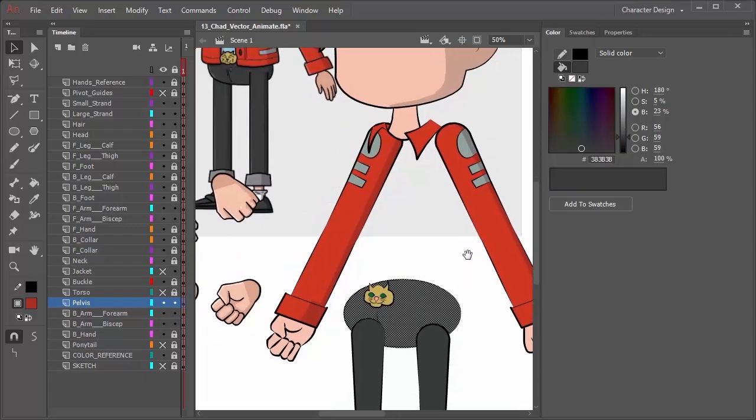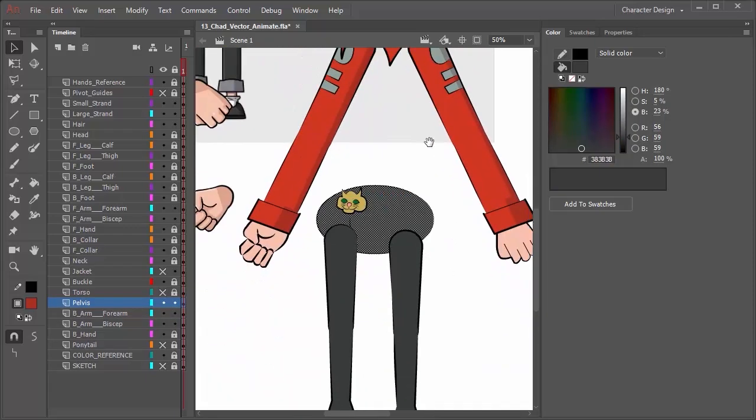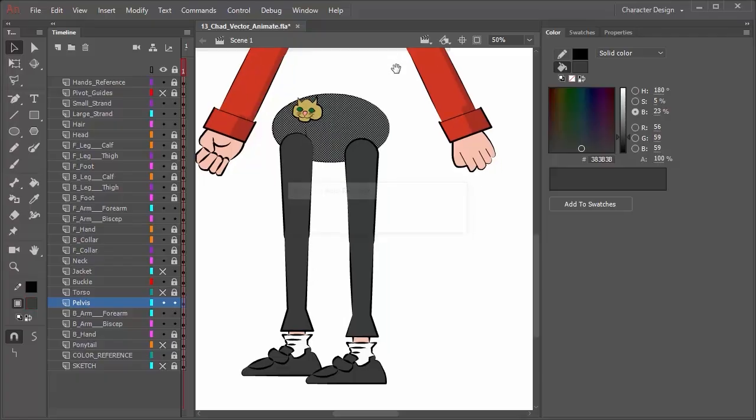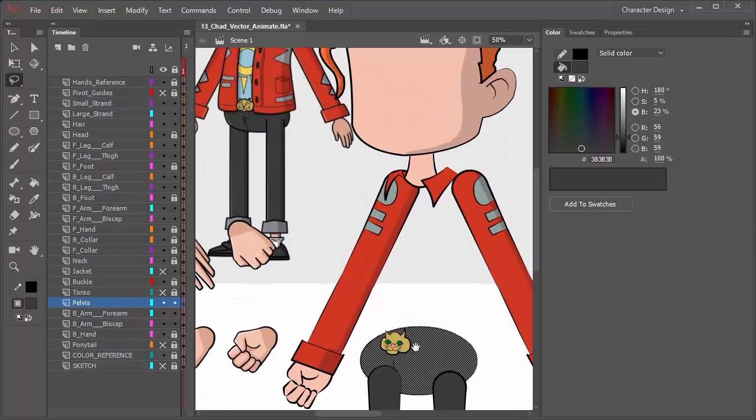And in fact, looking at my character here, I'm just going to make this a little bit quicker. I'm going to unlock the pelvis as well as the back leg and the front leg, both pieces of each. And then we're just going to grab the lasso tool this time. We don't need the polygonal tool.